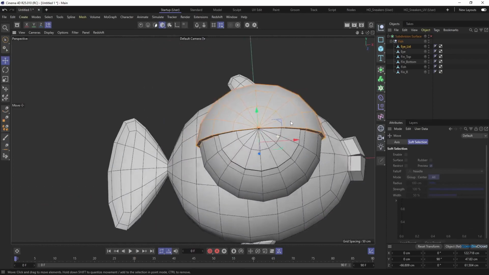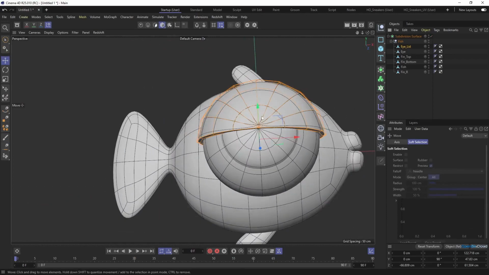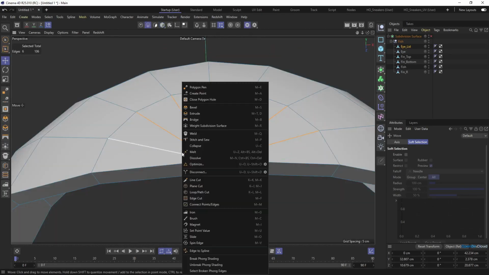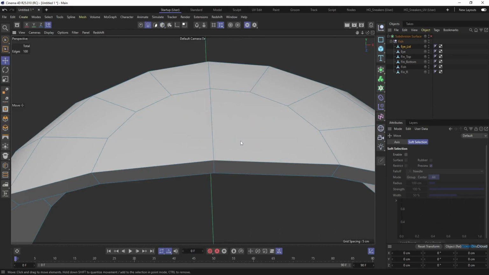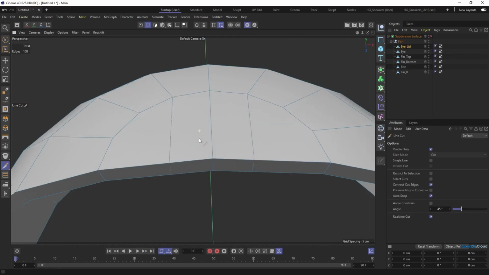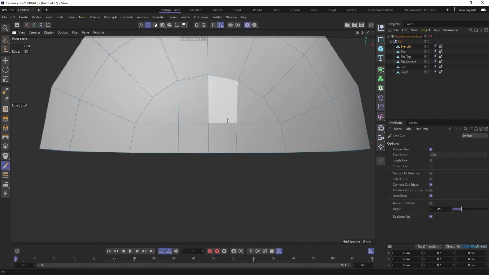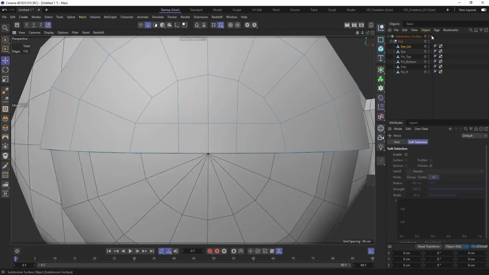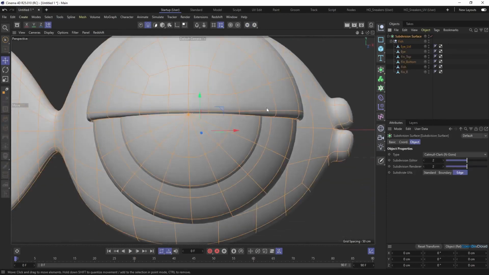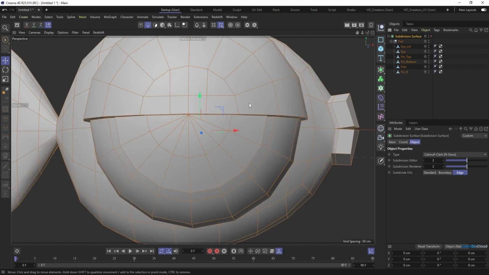I'll check how it looks in Subdivision. And this multi-pointed star won't smooth out very well. And if you want, you can fix it. So I'll select all these edges here and use the dissolve command to remove them. Then I use line cut to draw an edge loop. Now I have quadrilaterals everywhere, and the eyelids are smoothed out much better. Likewise, I want to add an edge loop along the edge to make it a little sharper.